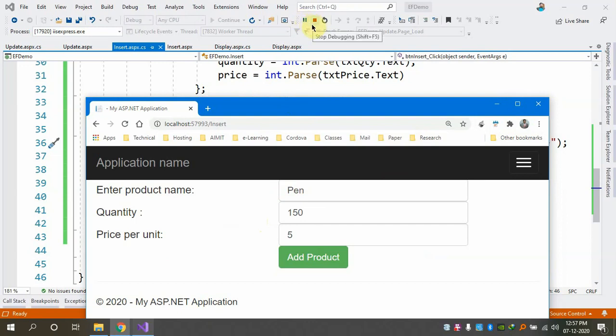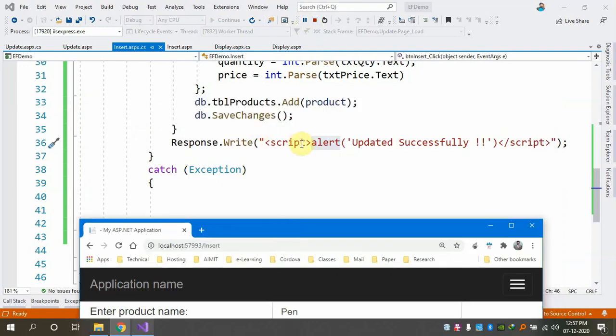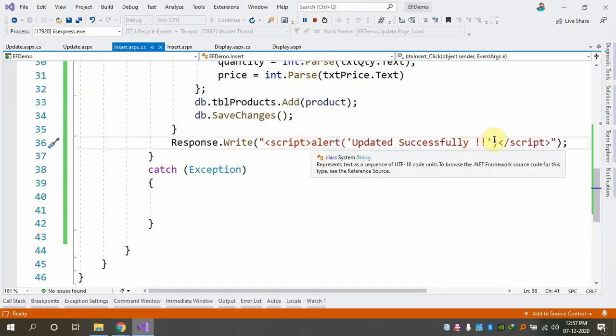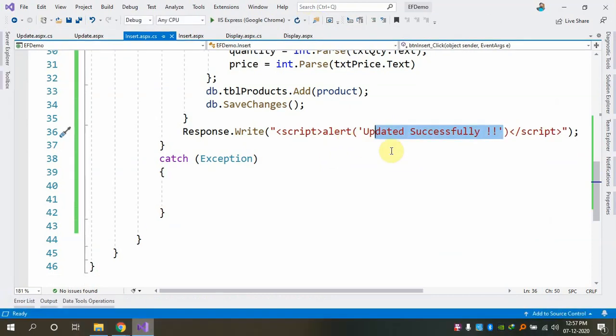You can increase this. Now imagine what if I had a sweet alert. Some people have worked with jQuery and sweet alert and stuff. All you need to do is write a function in your JavaScript which will call the sweet alert appropriately. Then call that function name inside the script. Whatever function name you have created, call that function here. That's it. It will call the jQuery or JavaScript function that you have written, because it has to be engulfed inside script. This is how you write an alert using ASP.NET.